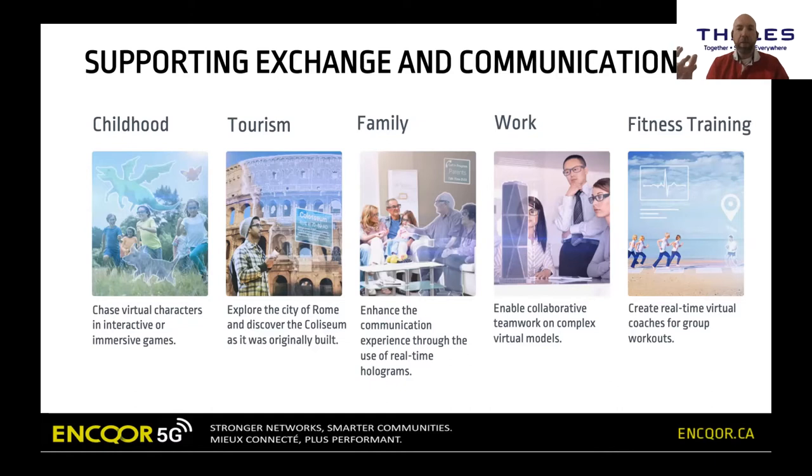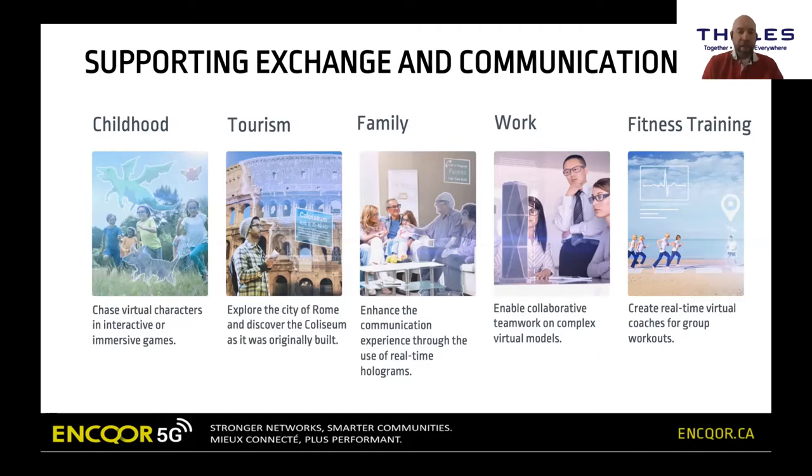It's the same principle as cloud computing, where all the computing happens at the edge, on a very powerful computer that will send you the data, and what you receive is only the image. Now you can have children chasing imaginary animals in the field. You can think about tourists going to see a place. For example, I come from Quebec City, where you can go to the site of the big battle and re-see that happening again.